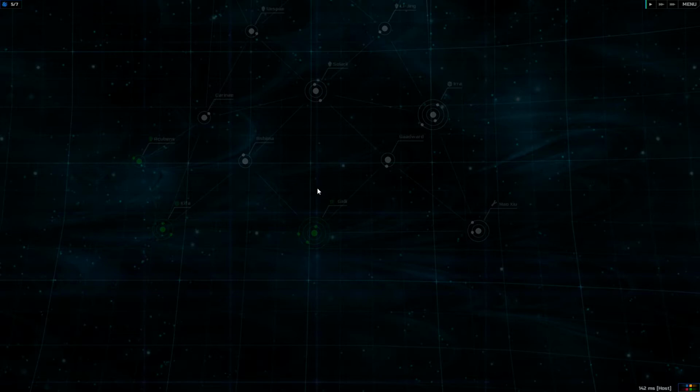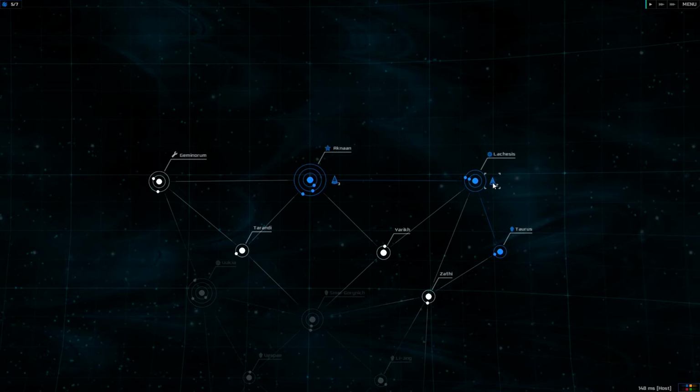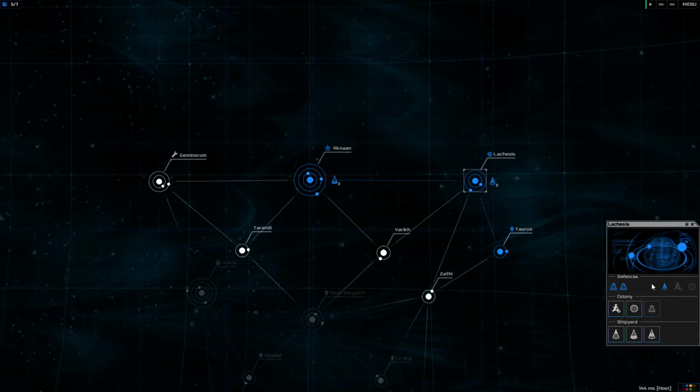Now here, this wrench icon means that if you capture that system with your ships, which are indicated with these icons here, the wrench icon will allow your ships to heal if they take damage. This gear icon means that this is where you can build ships. So if I select it with my left mouse button, we'll have a menu pop up here. And we can select a queue here.